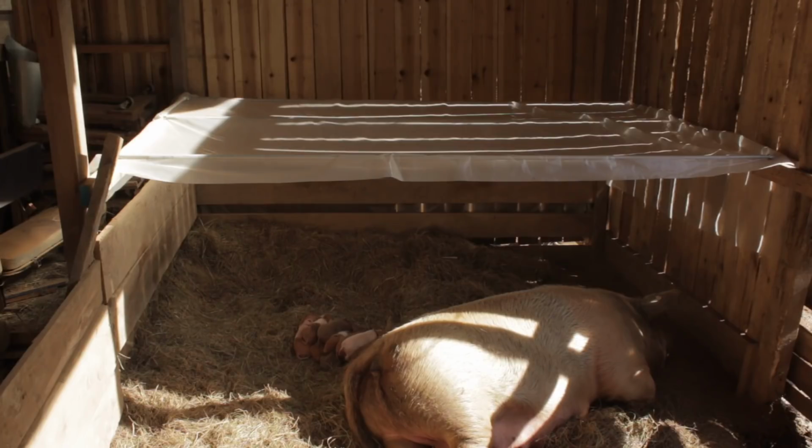I've heard horror stories of sows after giving birth consuming the piglets, and people having to take the piglets away from the sow because she's consuming them all. So I just don't give that an option to plant that seed of desire in her mind. So I did take those stillborns out and just buried them.